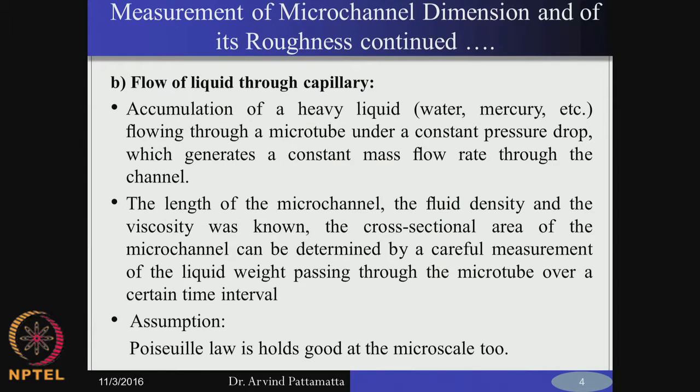Only then will the difference between the initial and final weight be somewhat resolvable. If this is of the order of the fourth or fifth decimal point, your precision balance may need to be more precise or more accurate. So, this can be used for a certain range of diameters, but if the diameter is of the order of 10 microns, then you have to have very long tubes in order to fill the mercury throughout and get a good estimate of diameter. So, this is anyway one of the simplest methods.